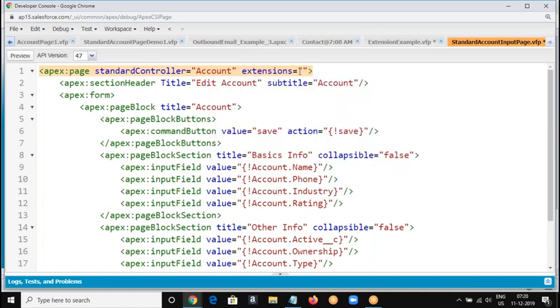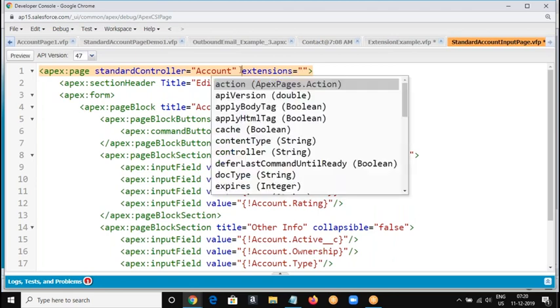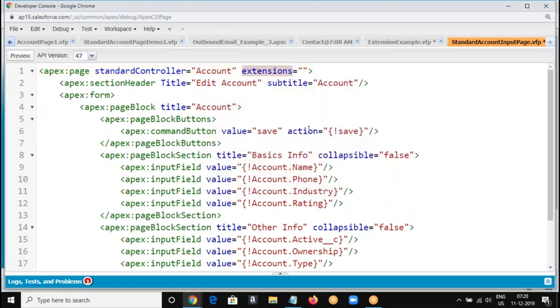So now I'm going to add one extension here, and I'm going to write a class. The class is going to perform the duplicate check, and throw the error message to the screen. Whatever logic you would like to override, I'm going to write the business logic in an additional class. That class will be referred to in this page by using the extension attribute. I cannot refer to a general class as an extension. There is a rule you need to follow to write this class.